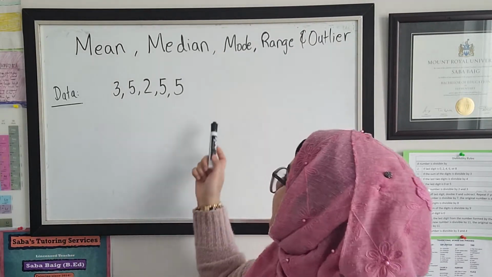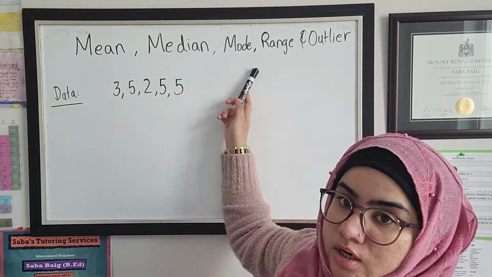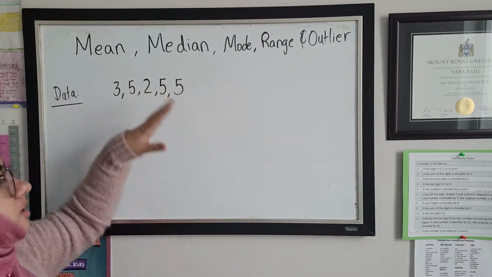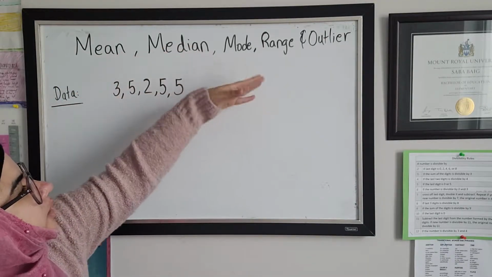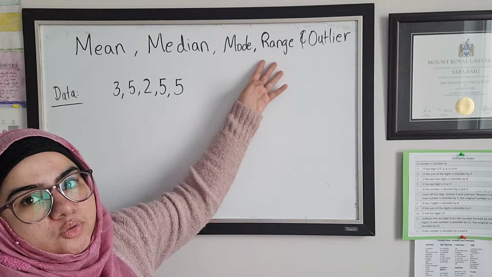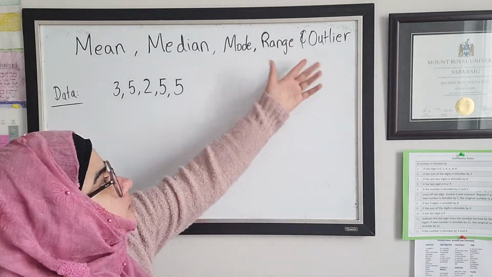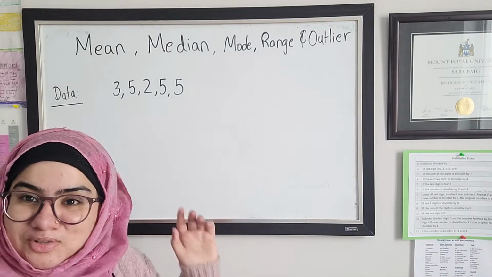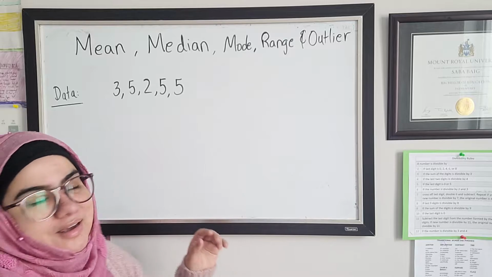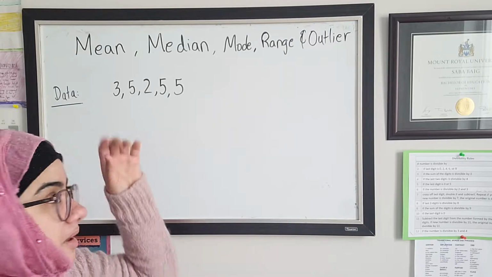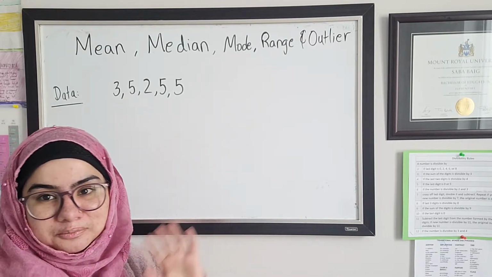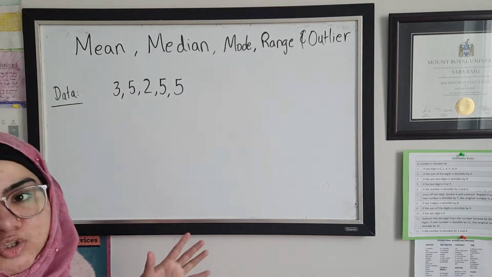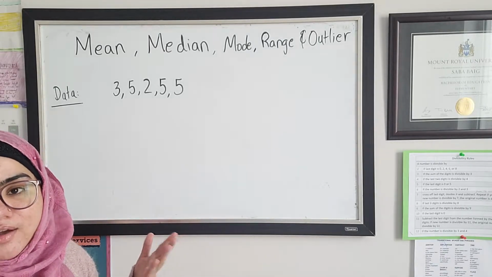So today's lesson is about mean, median, mode, range and outlier. Usually in grade 6, 7, you learn about mean, median, mode. Grade 7 or 8, you start learning about range, and 8, 9, you will start learning about outlier. Very easy, to be honest. This is one of my most favorite units. Very easy to understand. So I guarantee you, after watching this video, you'll just get it. Trust me.